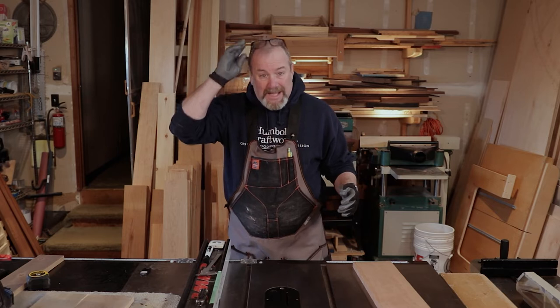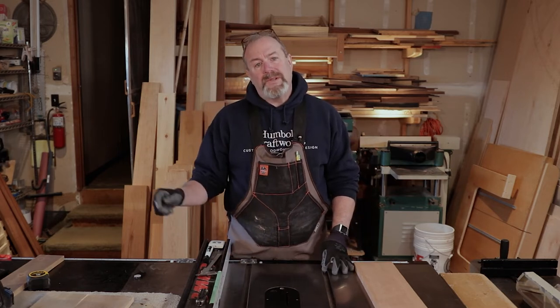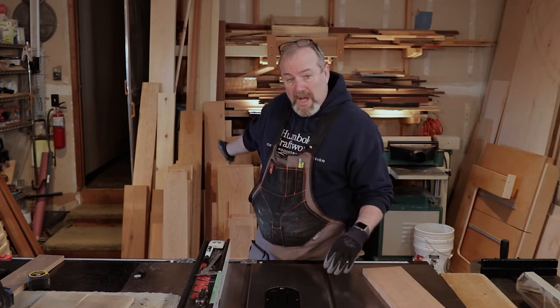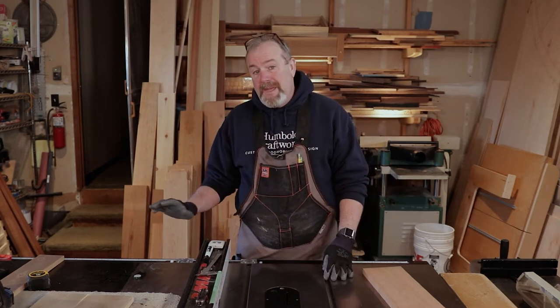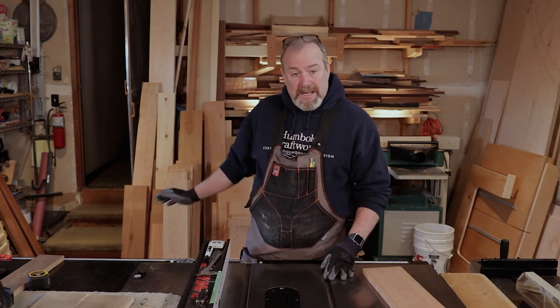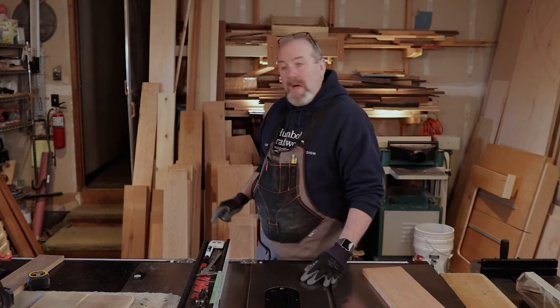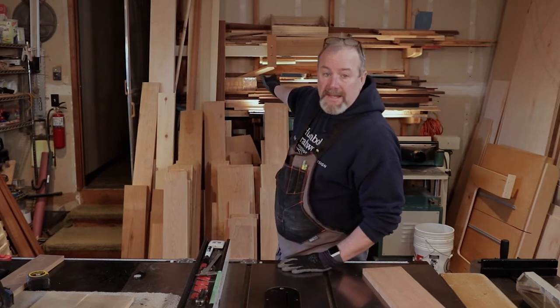Number two, you always want to make sure that there's nobody behind you. Especially when you're milling, you want to make sure that people know not to walk behind you. So tell everybody, hey, I'm going to be milling. Please don't step behind me, because I've actually had little pieces of wood, quarter by quarter, fly off the saw and go right through that wall into the next room.